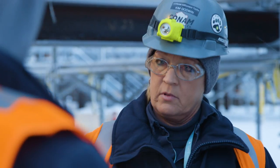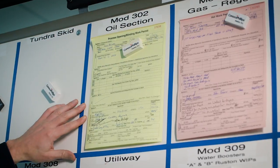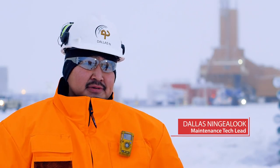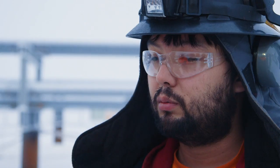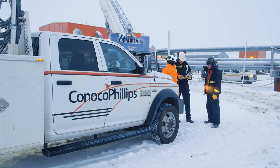The core of that verification is a conversation between the person performing the verification and the person or people executing the work in the field. The checklist simply serves as a tool to help ensure that all the minimum requirements are discussed. Sometimes situations arise where we have problems, and by having that discussion we're able to work together with ConocoPhillips or our management to eliminate hazards. The true value of the verification process is in that conversation — are people actually getting it?